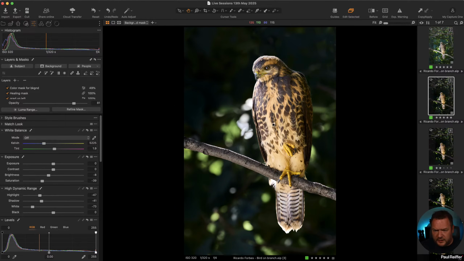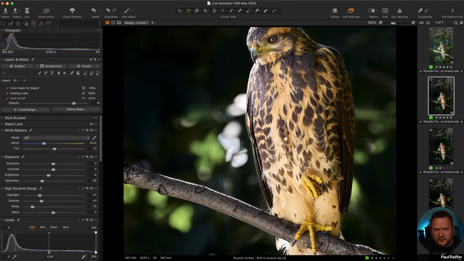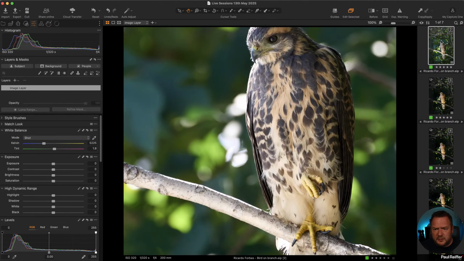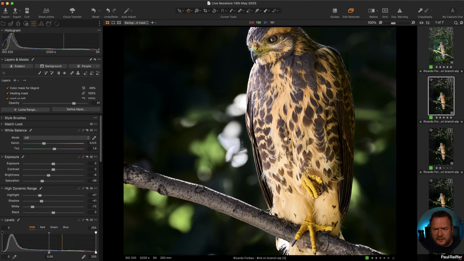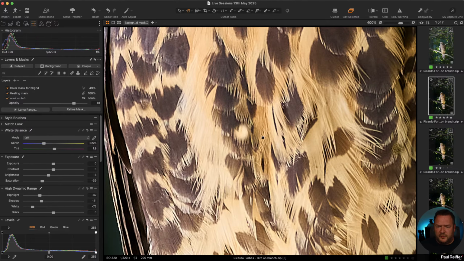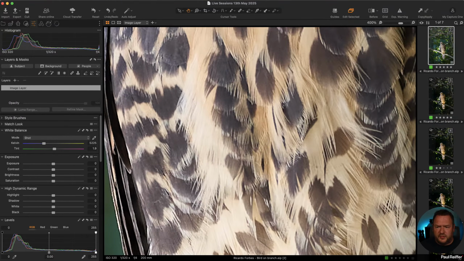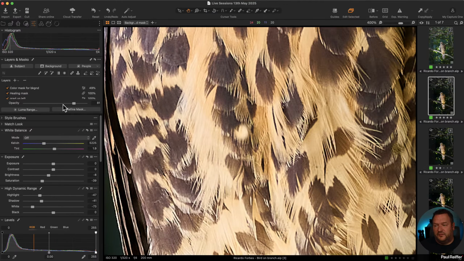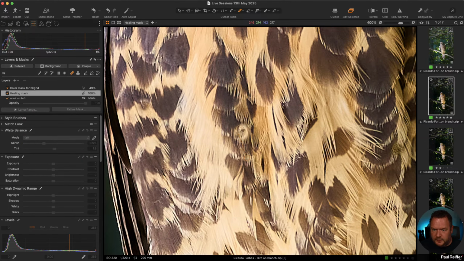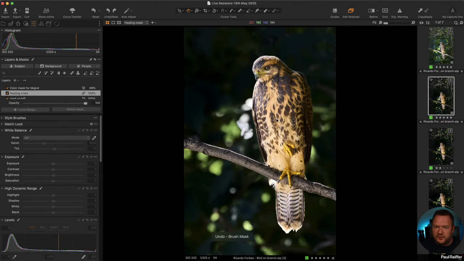I've got a weird spot here that might be added by accident. Let's have a look. It's been maybe, yeah. It's not on the raw. It is in there. So just be careful with that. I think that might be trying to fix a dust spot or something, but the problem is it's taken some feathers, so just be careful with that. You might want to find something like this area here and just do a quick heal so we don't notice that dot, but that's it.